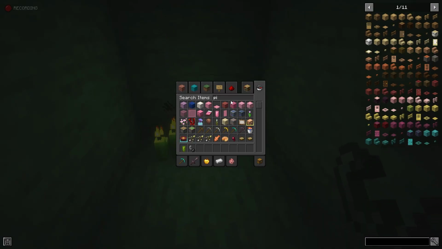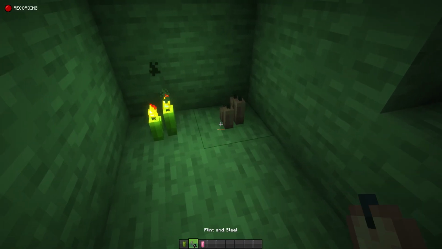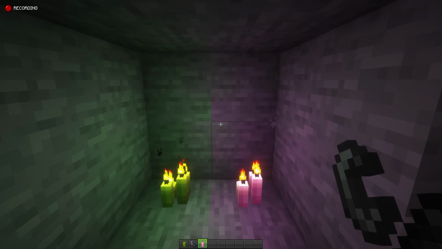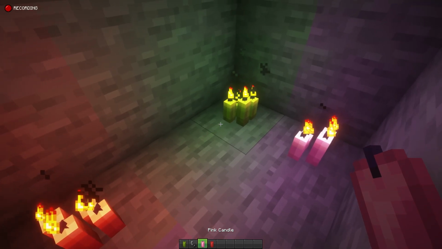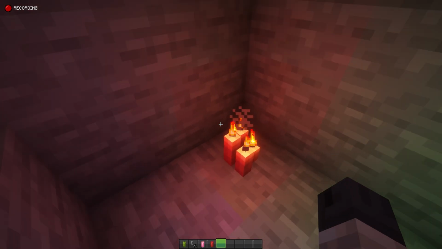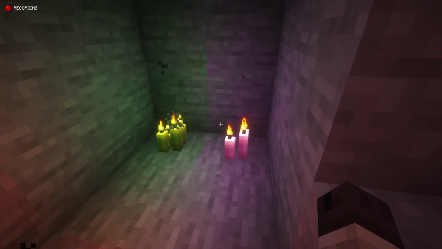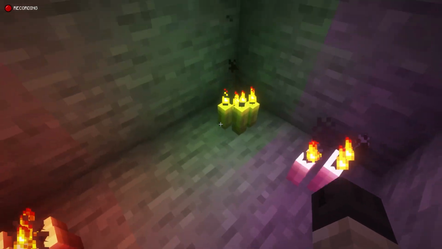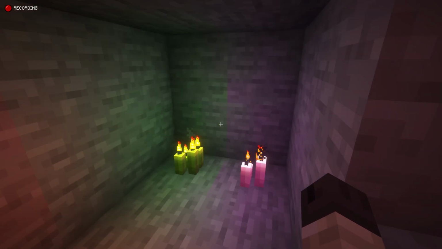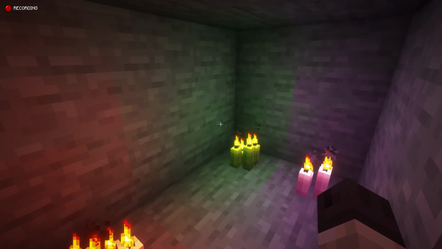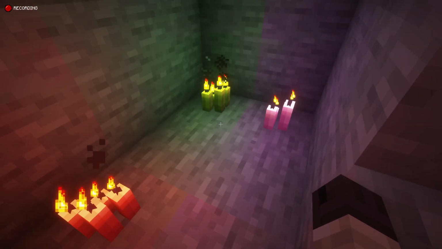I wonder if they mix. Actually, now we're testing. Now we're experimenting. Pink. Oh, they don't. But that's incredibly cool, nonetheless. So now we have all sorts of colored lighting in our game, which is actually phenomenal. I love the shader pack so much. The lines are a little iffy, but I'm sure this is not the exact implementation that it's supposed to be used in, but this is really cool to me, and I cannot play without these anymore.